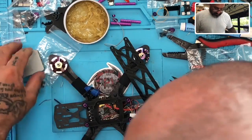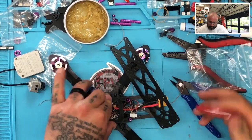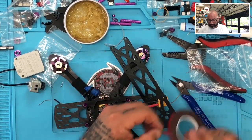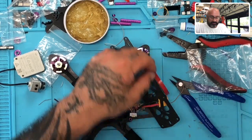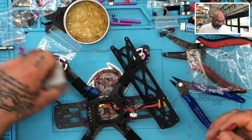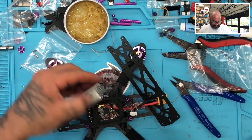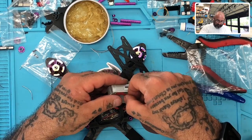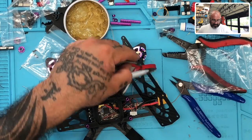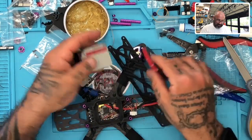Okay. Now while that is drying, I'm going to take some 3M. This is not the normal tape I use, but I'm out. And this is actually a thinner tape. I love this tape. It's just my fat fingers don't love it very much. But we are going to go around, because we know this is going to sit like this, right? So we know that that's the idea, okay? And so we want to put a rail of this around the entire DJI unit, right? Okay, so let me just start putting it and then cutting pieces.